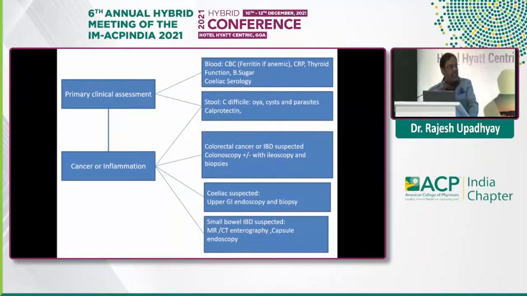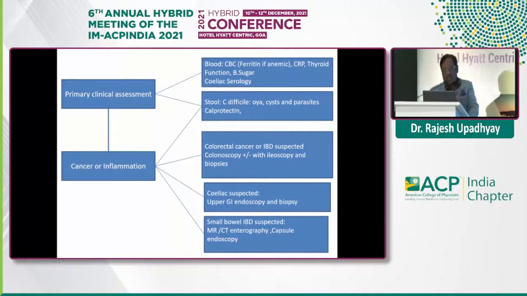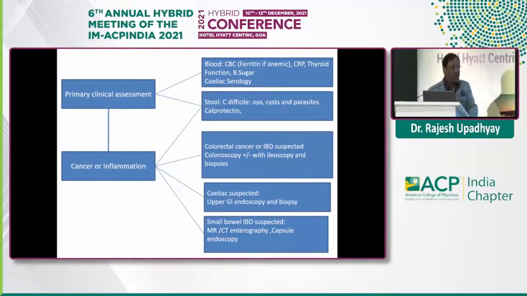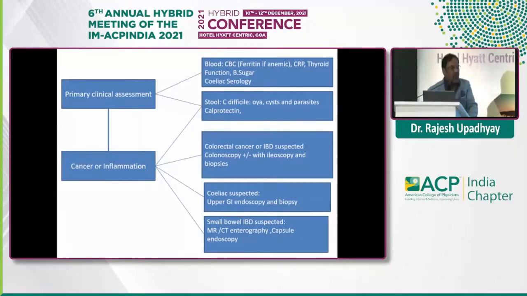Celiac serology is now done very commonly and is common even in southern India, very common in north India. Stool examination is often not done properly — always look for C. difficile, ova, cysts, and parasites depending on the clinical scenario. Fecal calprotectin is a very useful non-invasive test: if low, it favors IBS; if high, it indicates inflammation or ulceration in the gut and the patient requires further investigation.